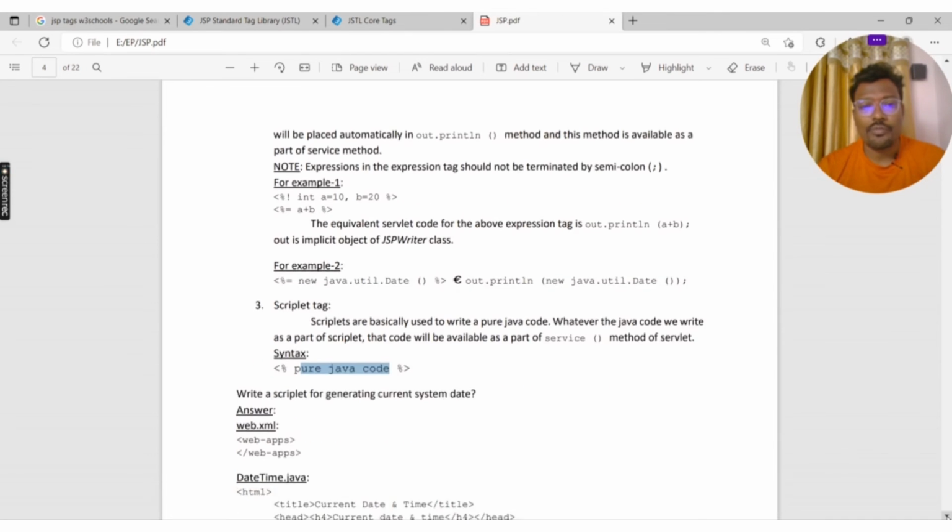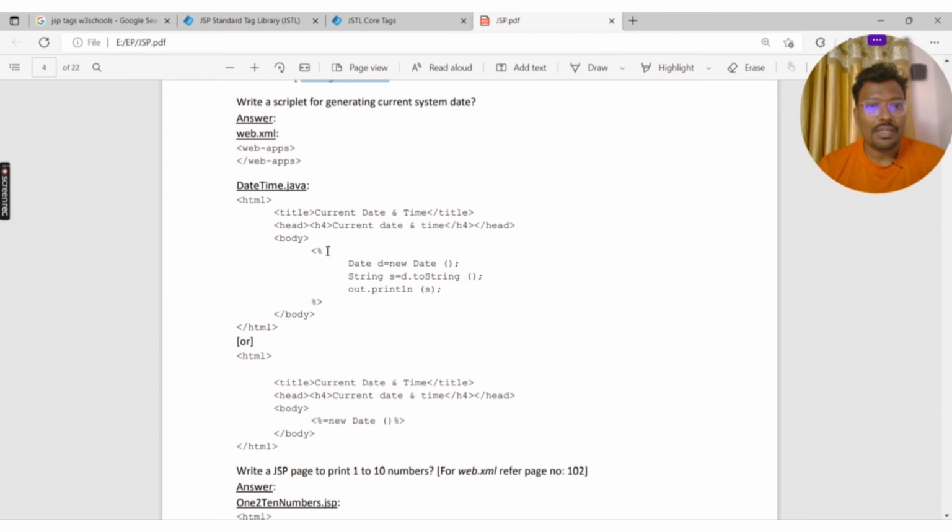For example, see here, system date and time. If you want to get this using a scripting element, we use the scriptlet tag. Date d equals new Date, so we are creating an object for Date d. That date information, which is in date format, is converted into string format using the toString method, and that is in S. Now, to display it, we use out.println. out is an implicit object which has the println method.